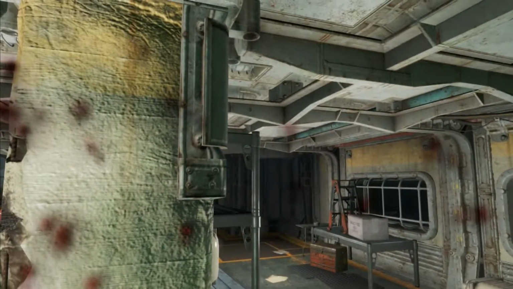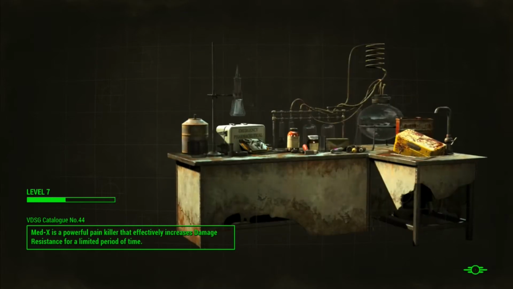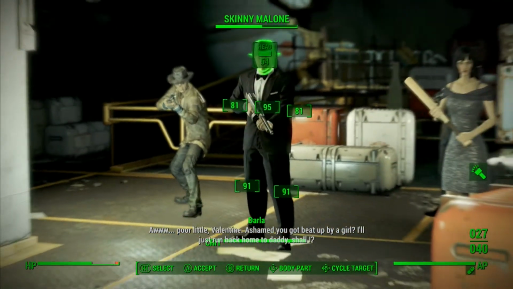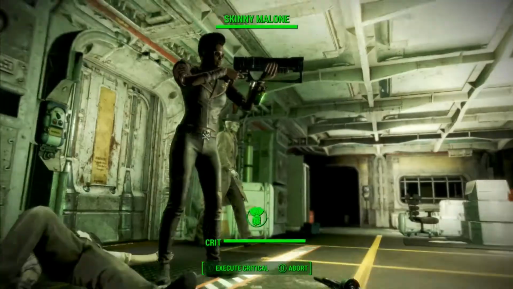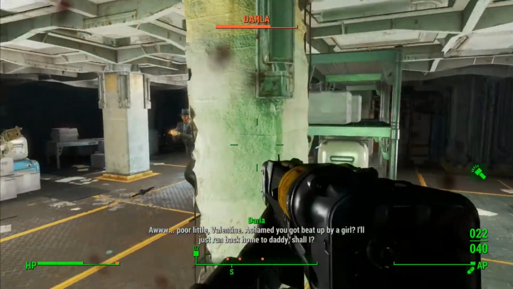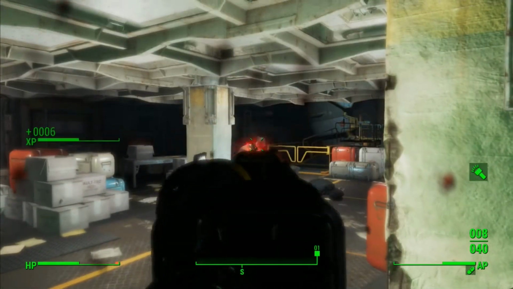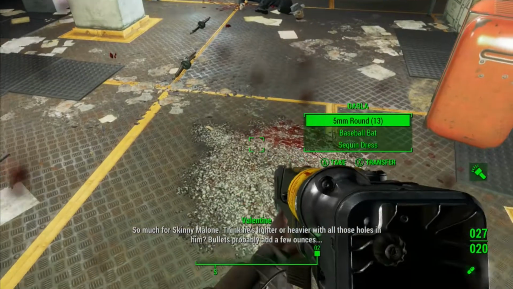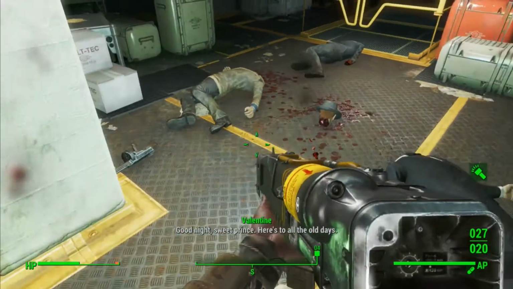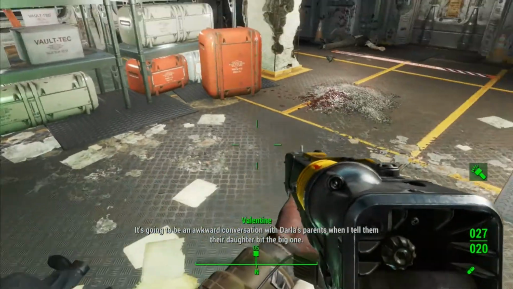I died. I should use a critical on him, actually. That might actually work out a bit better. Alright, we'll try that. Poor little Val. So much for Skinny Malone. Think he's lighter or heavier with all those holes in it? The bullets probably add a few ounces. Good night, Prince. It'll be an awkward conversation with Darla's parents when I tell them their daughter bit the big one.